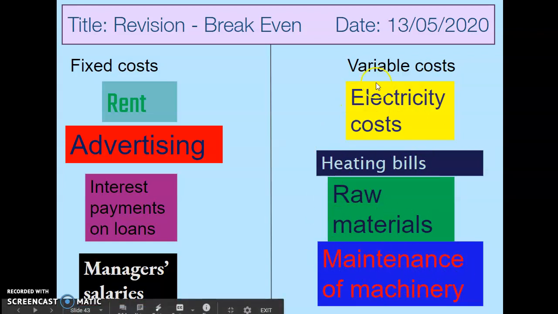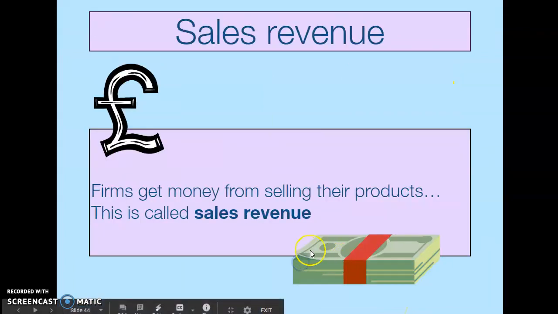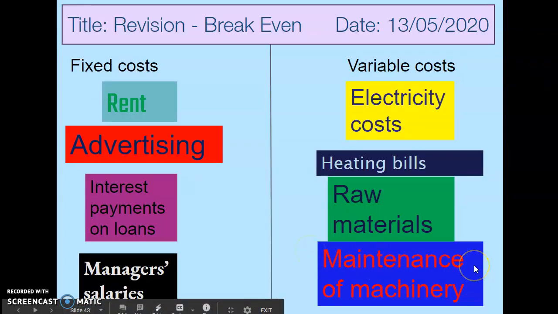Now, why did I put it here in the variable costs? Because if you think about it, the more output a business is able to produce, the more the machinery will start malfunctioning or getting ruined. So the maintenance of machinery is going to be a variable cost, because we are going to have to constantly adjust the machinery as we produce more and more products. So that's why it's here. I hope that you'll remember that, but it's always good to know the justification for it.